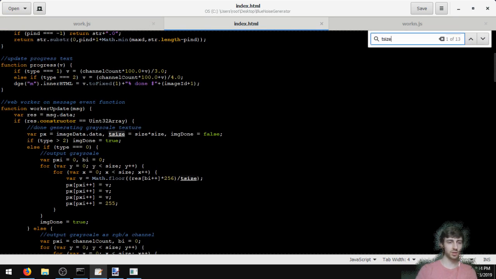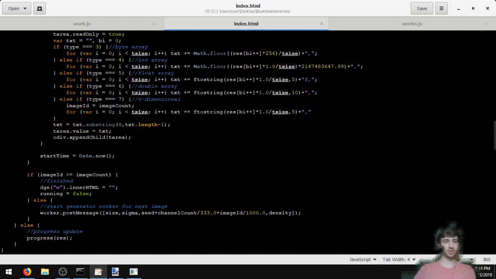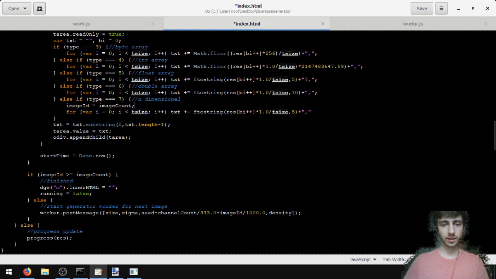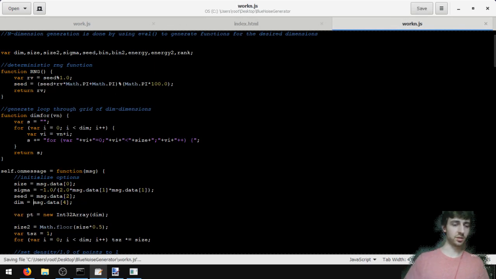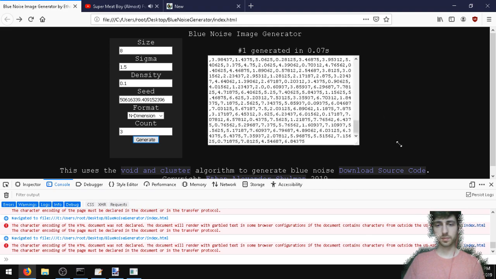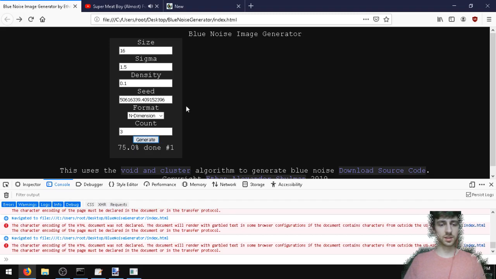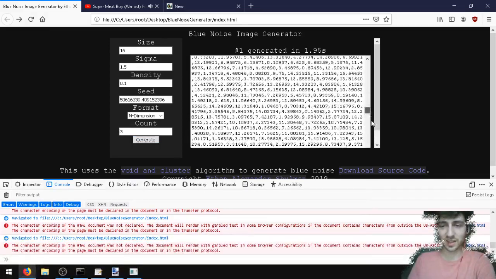So first of all, T size right here isn't size times size here. I guess I could just do res.length instead of T size, instead of calculating it. But right here, I'm not using the actual dimensions. Let's do 8 by 8. Sweet. So yeah, generated a 16 by 16 by 16 blue noise volume. Oh man.